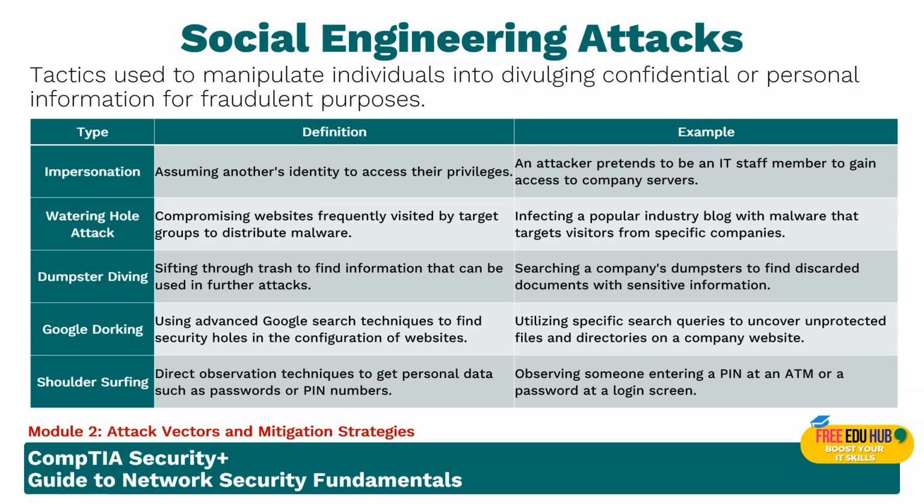Then the other type is impersonation. Assuming another identity to access their privileges, an attacker may pretend to be an IT staff member to gain access to your company servers. Just like if someone would call you and say, for example, we have identified that your database server has been compromised and you have not patched it for the past 2 years. So if you can give us access, we can patch it so that you can save yourself from any sort of data leak or anything like that.